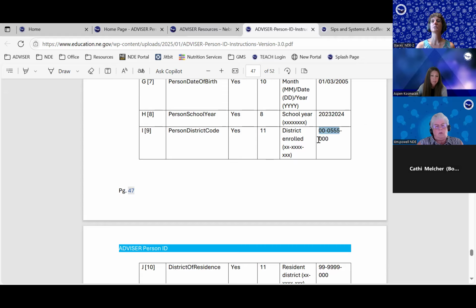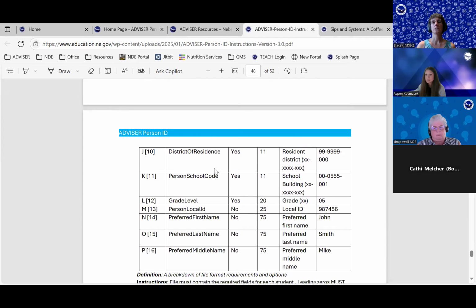Your district code is going to be the numbers that you know for your school number, but it's going to be all zeros at the end. So the district code has the zeros at the end. That identifies your school system. And then your person school code is going to be your school building number, which identifies the building that student is in.